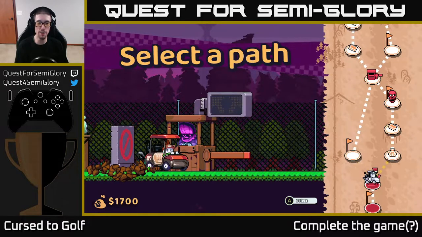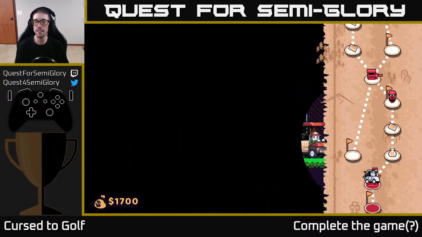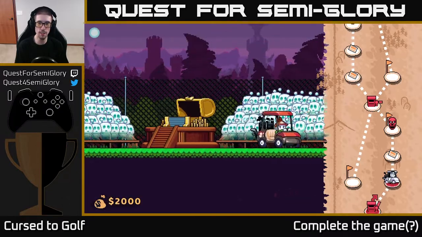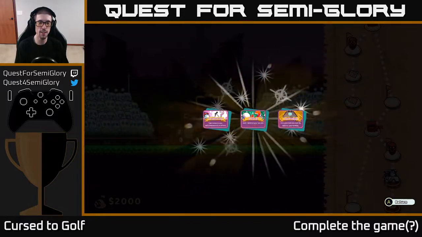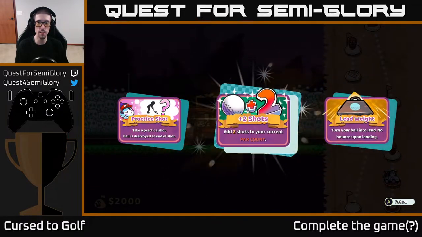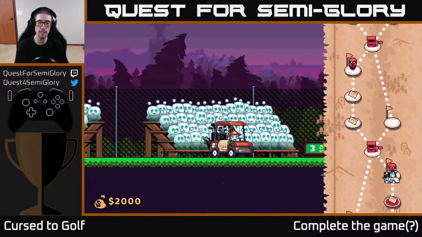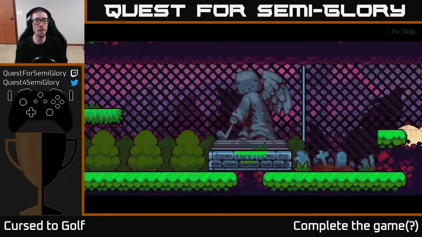Alright, well, you know what? I'm feeling pretty confident. Let's try for that cursed hole once. Let's give it a try. We get some free money. 300 free buckos. Okay. We'll get a free card or 3. Who knows? Okay. Plus 2 lead weight. Okay. All right. We'll work with that. Do this cursed hole here. All right.